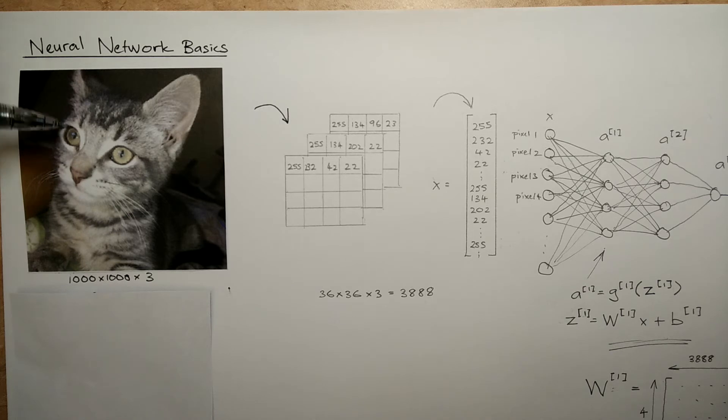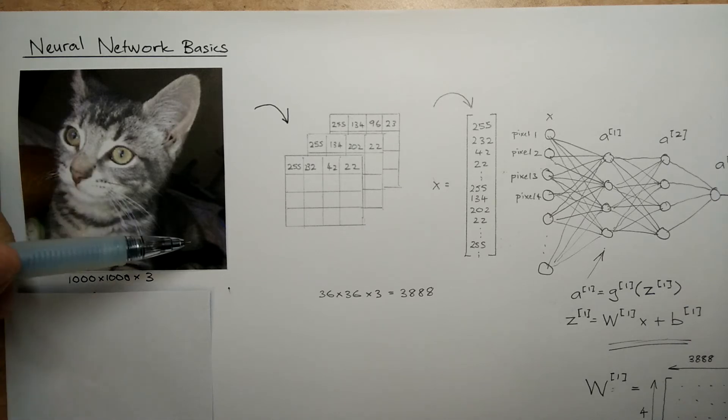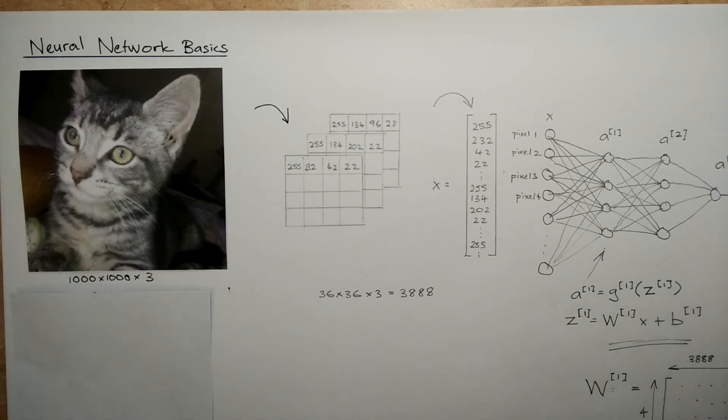Also, determining whether or not there's an eye present here will rely on these pixels here, but does it really get affected by the pixel over here or the pixel over here? That's the reasoning behind the convolutional layer, and we're going to look at that now.